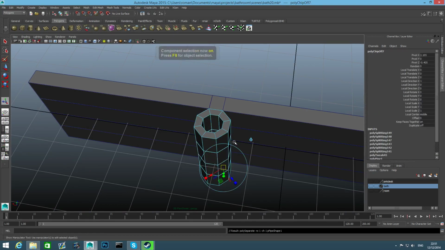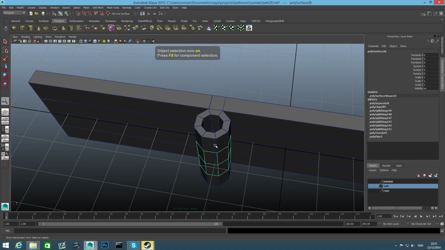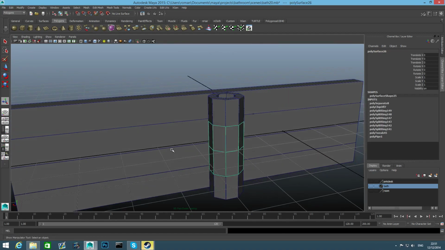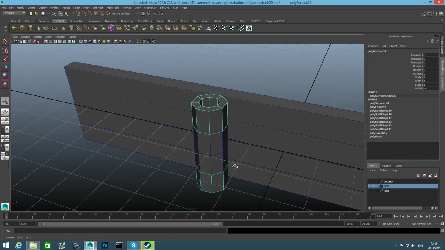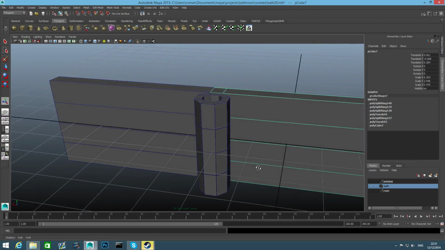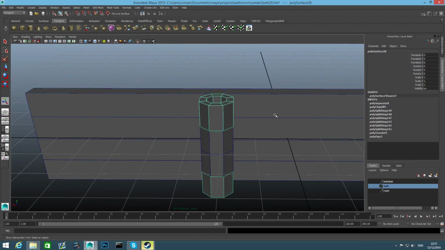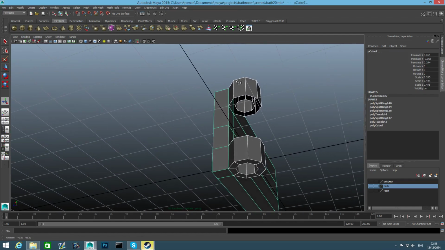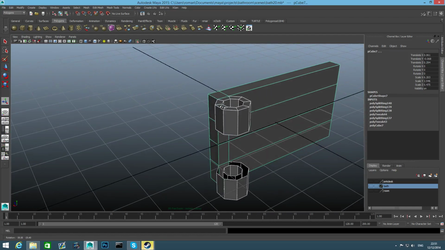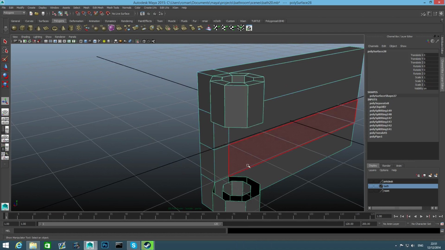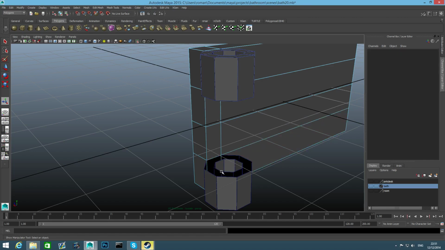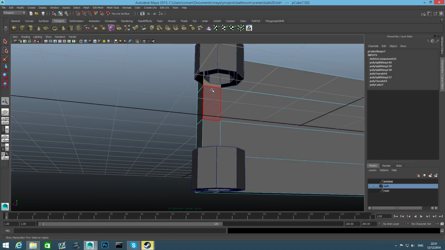Press F8 three times, and now we have these and these apart from each other. So basically this will be stuck to this part and those will be stuck to this part. Now how are we going to do this? We're going to first grab these and that one, and we're going to isolate them both. So this is what we have right now. Now with that done, I'm going to right click, choose face on top of the cubic shape, grab that face, press delete, and then grab that face there and press delete.